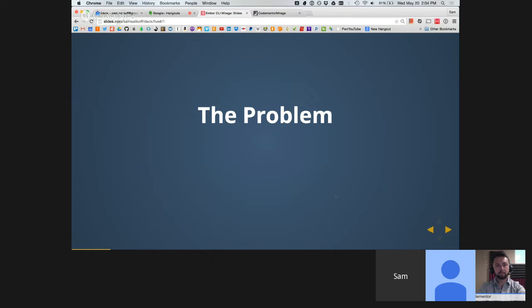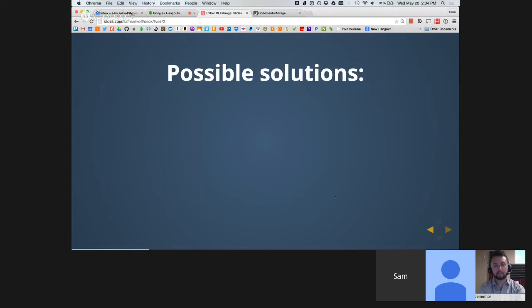And so this is kind of at a high level. The problem is basically, whether you're using Ember or really any JavaScript framework, you need to have a way to simulate a server while you're developing and testing your app. So the possible solutions, there's basically three. The first one is that you can proxy to an actual API. This API could be like a local development API you're running, let's say a Rails server, or you can actually, with ember-cli, proxy to an API that's running on a different domain, like, for example, a live hosted one. So that's one solution.